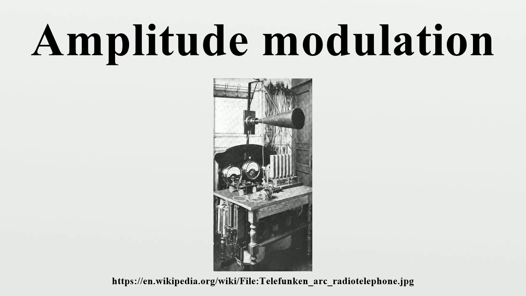A trivial form of AM which can be used for transmitting binary data is on-off keying, the simplest form of amplitude shift keying, in which ones and zeros are represented by the presence or absence of a carrier. On-off keying is likewise used by radio amateurs to transmit Morse code, where it is known as continuous wave operation. Even though the transmission is not strictly continuous, ITU designations in 1982. The International Telecommunication Union designated the types of amplitude modulation.